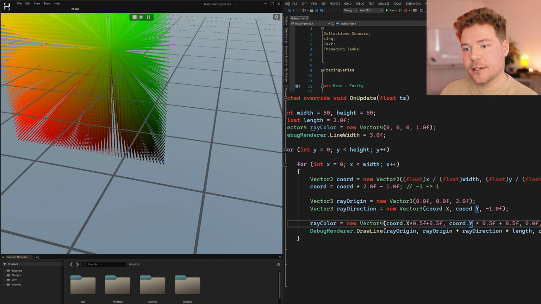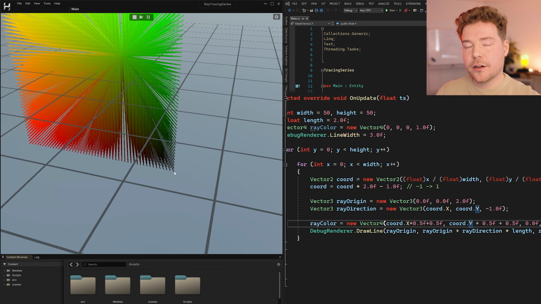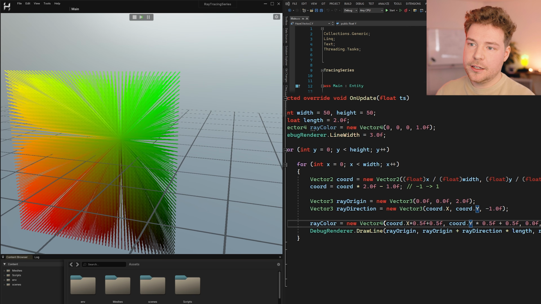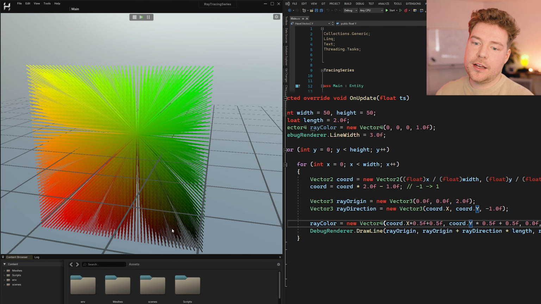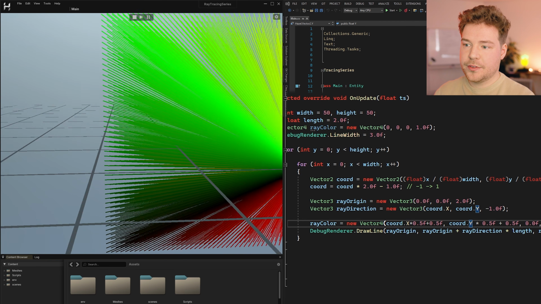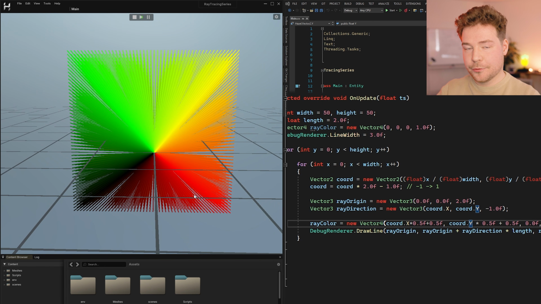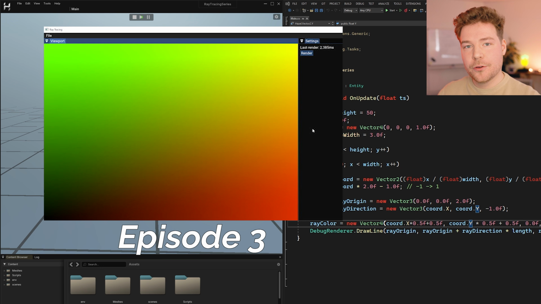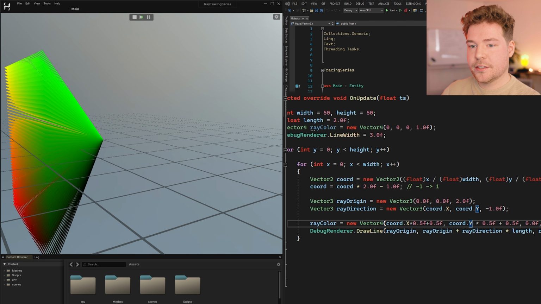We can see the bottom left corner of the image that we used to see being black. And then as we go higher, it gets more green. As we go more to the right, it gets more red. And of course, when I say more to the right, I'm referring to the perspective of this, right? So if we look at it this way, this matches what we actually had in the previous episode initially. Now, the density of this is obviously a bit sparse.